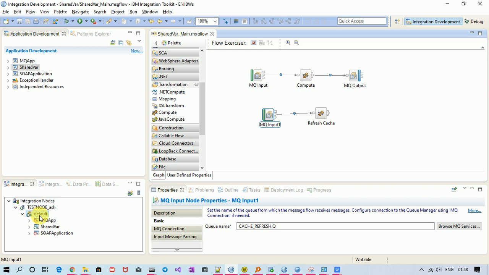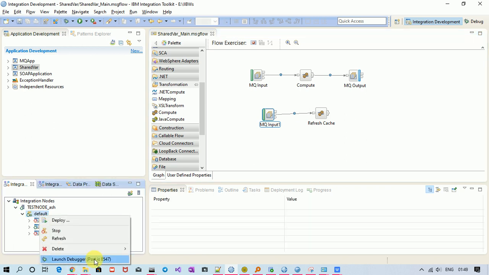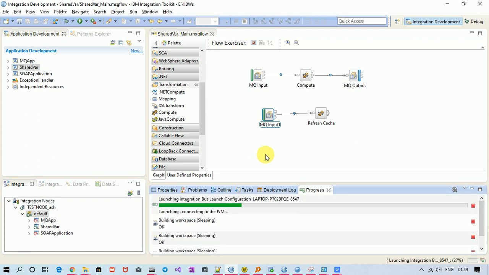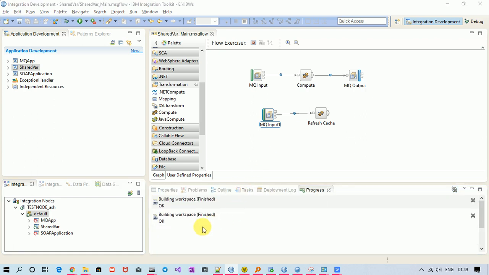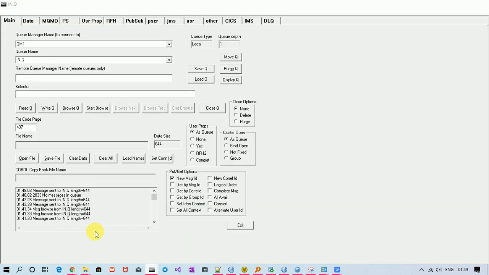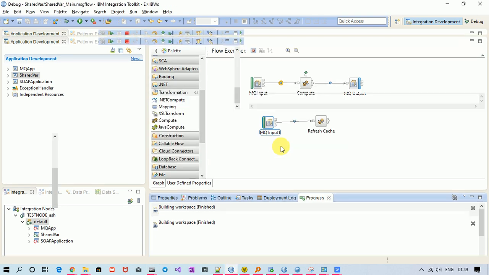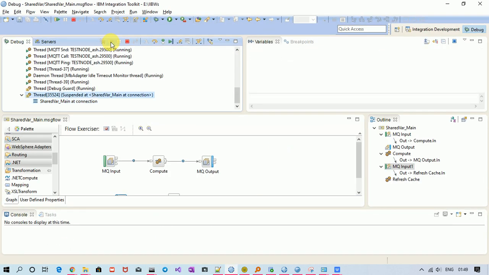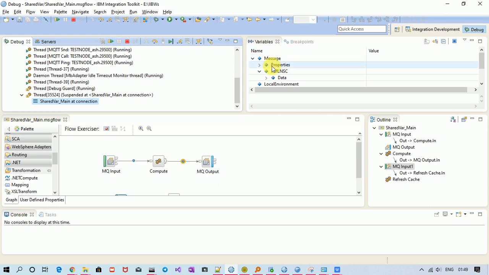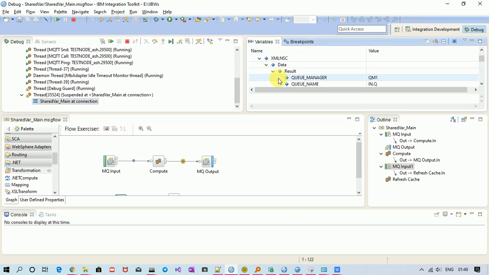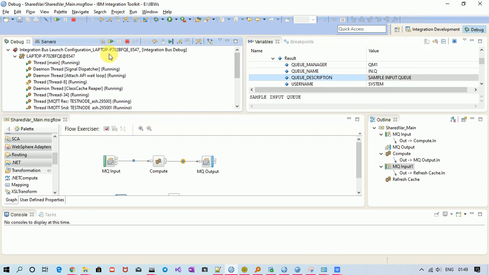Now see, it has the updated result. Right. So this way we can achieve it.